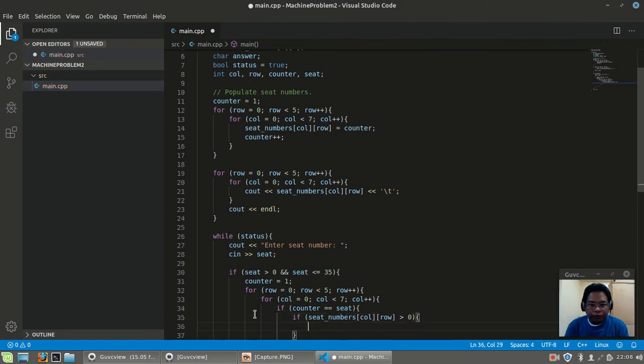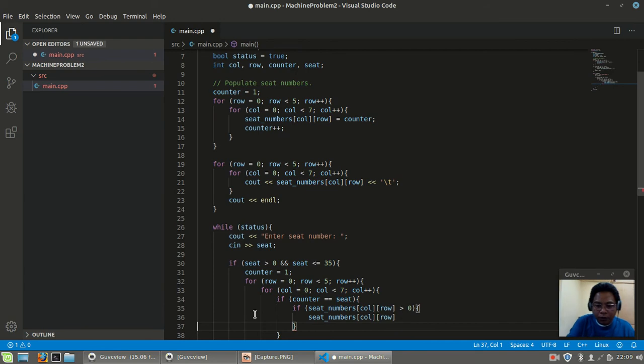So we're going to set the current value of this element to 0, so that it will be now reserved.